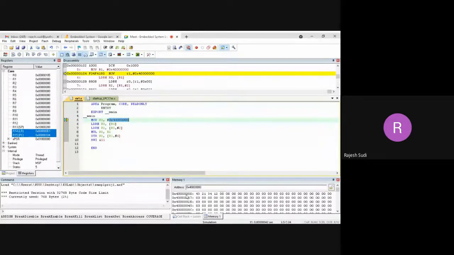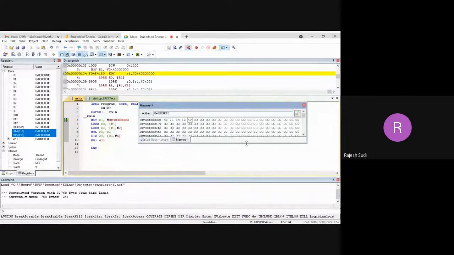But here in the memory location, you will be having a pointer. Leave it. Now here, can you observe the memory location?